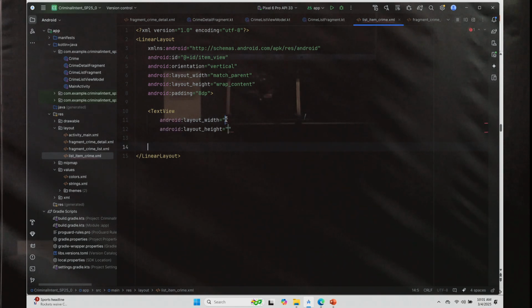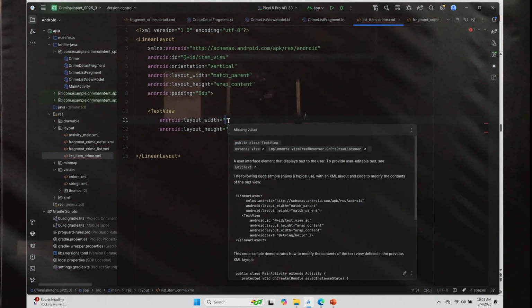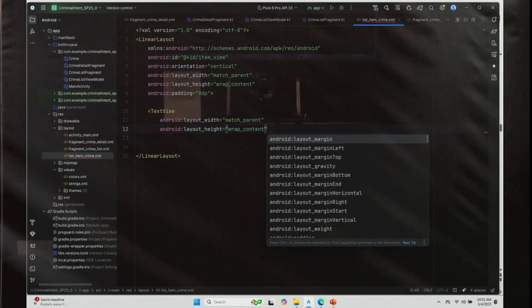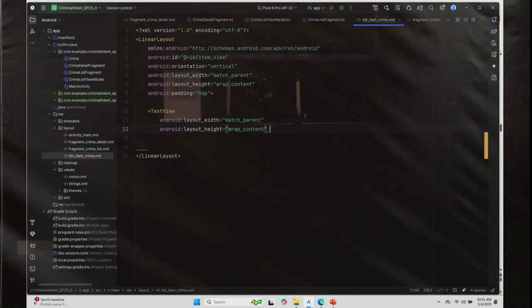For each of these text views, I'm going to have a width that is match parent, go all the way across, and for the height, it's going to be wrap content. Don't need to be any bigger than I have to be. And let's put in an ID.